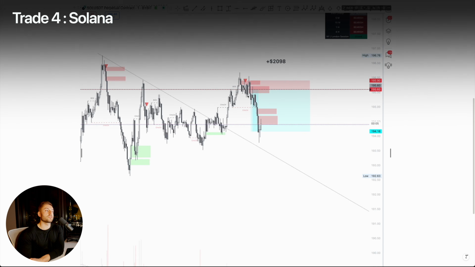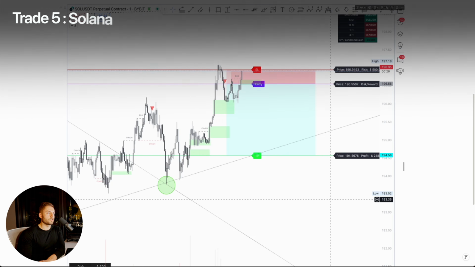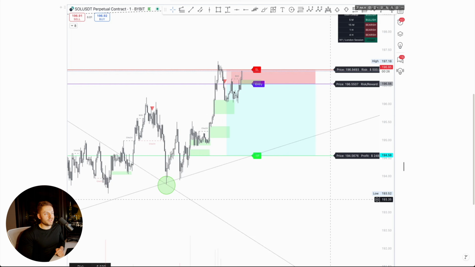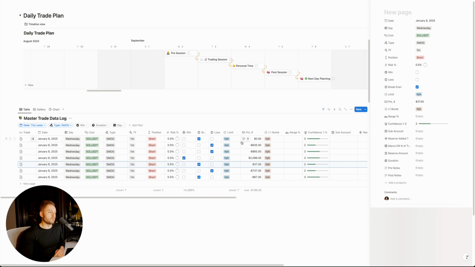After seeing that formation, once we saw a change of character level underneath this low here, we got a really, really nice entry into this fair value gap and played it down for a nice 4.8 risk reward on the trade. Ended up closing out for about $2,100. All right, this trade, we took a short position right here, almost got a close below here, sort of solidifying my position. And then I ended up taking this off the table before we saw our stop loss. We were able to lock in $34 in profit on that trade.